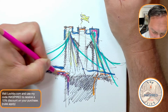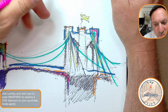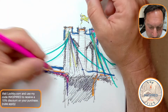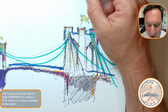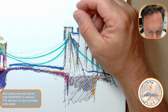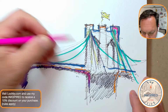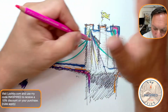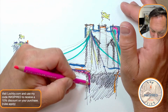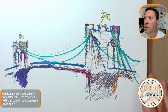I just like that in here because sometimes adding the unexpected can take your sketches to a really interesting place. I love when people are thinking, why did he do that? Or why did he put pink? All right. So I got a pop here, a pop here. I'll usually do it in maybe either 3 or 5 places. I like to do odd numbers. So I have 1, I have 2, and I got 3 here. Cool.